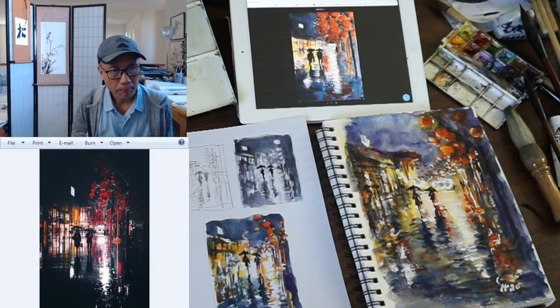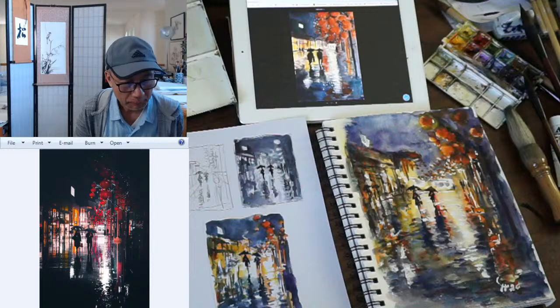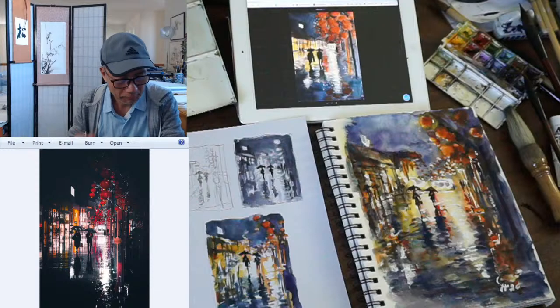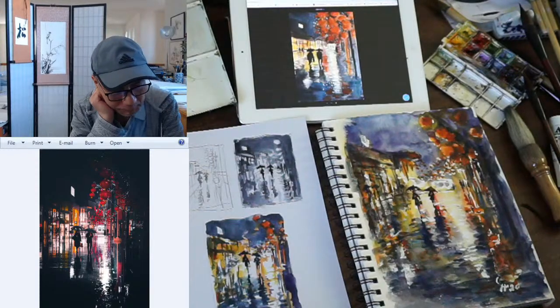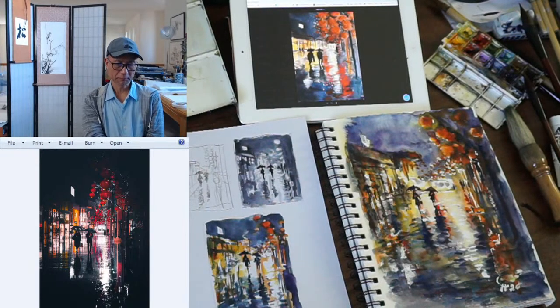Ooh, that's a lot of lanterns. That is a lot of lanterns in the sky. It kind of started bleeding all over the place when I was doing the wet on wet. Yeah, so just make it into a whole bunch of lanterns, like a real cluster of lanterns. It could be like that. I'm sure there were a lot of lanterns. I could see more reflections. Yeah, after watching your comments on the others, it would really help. Yeah, definitely.